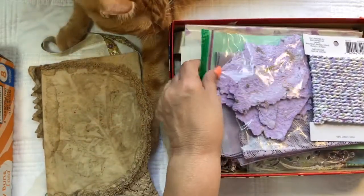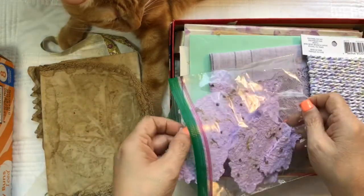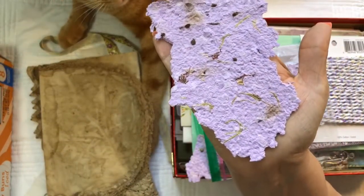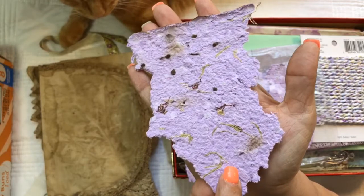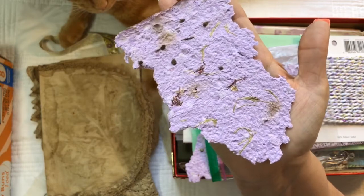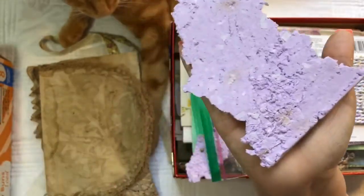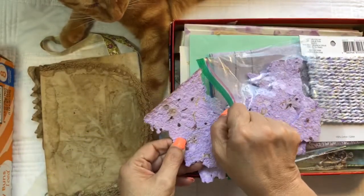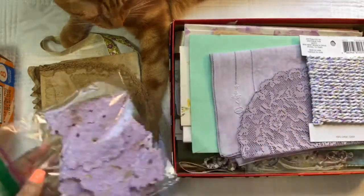I don't know how many of you might have seen the video that I did where I attempted to make paper, but isn't this pretty? Can you see it? I've got little fibers in there and some seeds, and I had purple and white paper for the pulp. But what I did is I left it in a cookie sheet to dry, and then I had to scrape it up off the cookie sheet to get it out. So needless to say, I have pieces of that paper that I will use in this particular journal because it works very well color-wise.